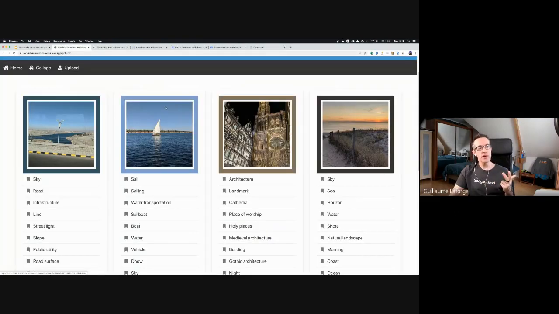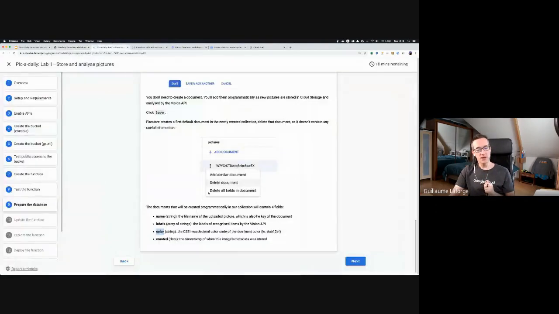So for example, for this one with the boat, it's a light azure, no joke, azure kind of blue. Or for the cathedral, that's the color of the stone. Okay, and created will sort pictures by creation date. So we'll do that programmatically from the function.